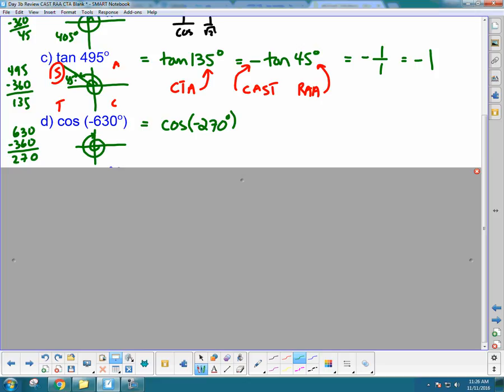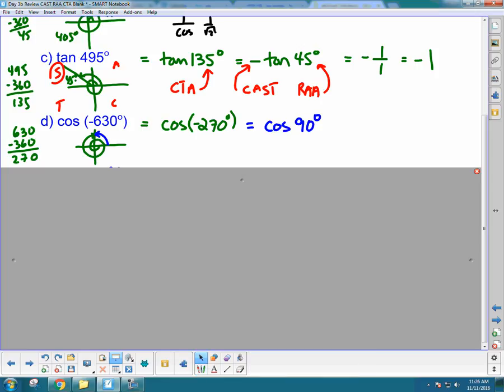There is one coterminal angle. But even negative 270 doesn't sound right. So I'm going to consider a second coterminal angle, and say, why don't I just go straight there using the positive one? Isn't this going to be the same as cos of 90 degrees? Because if I just go in the positive direction, I'll end up at the same spot at 90. So now it's a little bit easier to use cos of 90.